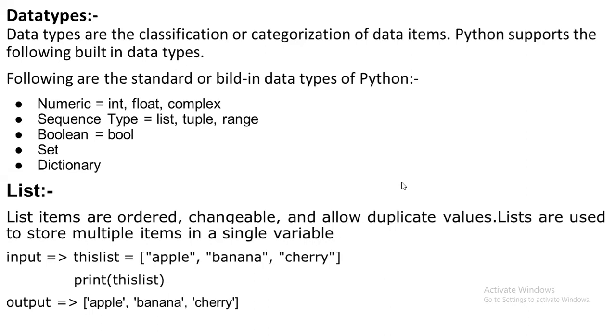This is one feature. The second feature is that items can be changed. An item can be replaced; we can remove one item, we can add one item. So items are changeable. Fine. So we can print this list at a time. You don't require any array to get items one by one and print them. Printing this list means all the items in this list are going to be printed.